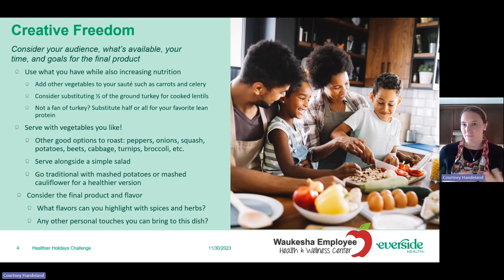The recipe suggests some vegetables to serve it with. I'm not going to demo those today, but if you don't like those vegetables, consider your alternative options — there are a lot of great options to serve this with. One thing I think would be fun, since this is a healthier recipe: if I had cauliflower, I would make mashed cauliflower as a healthier mashed potato version. Adding some nutritional yeast to that cauliflower can really give it a cheesy, nutty kind of flavor, along with some garlic. That would be really good.